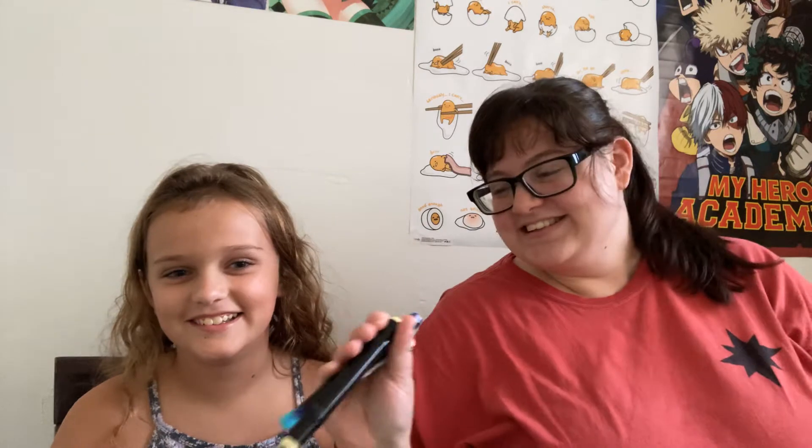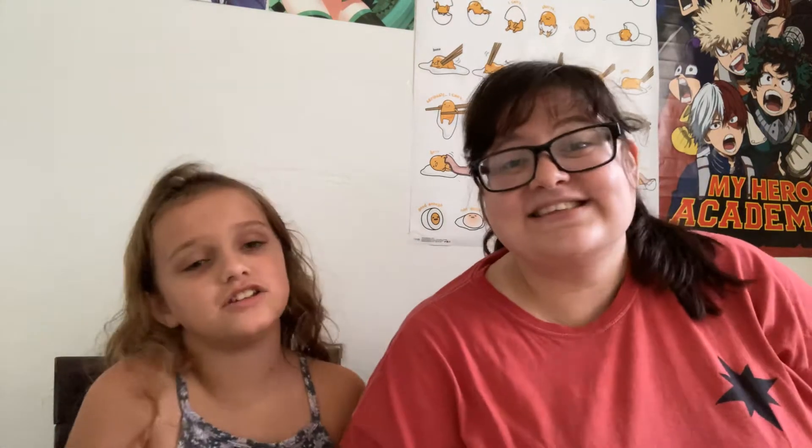We're gonna go ahead and get started. We have our bucket here. First up it's me - go ahead, guys. She got purple, yellow, and blue. They're not bad, not that bad. I got orange - actual orange. But they're not that bad. Purple is actually really pretty. Next up is Penny! Ready? My turn, guys. I hope I really get some bright colors. Comment down below if you like bright colors!